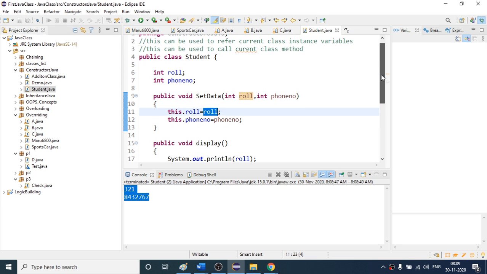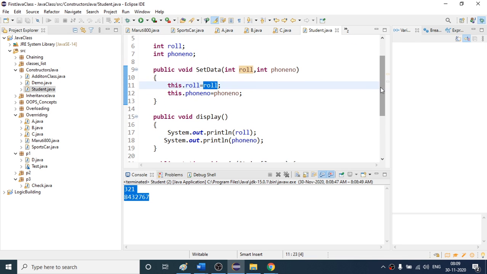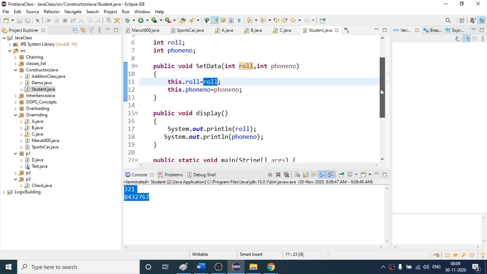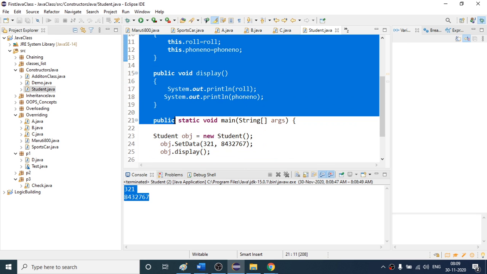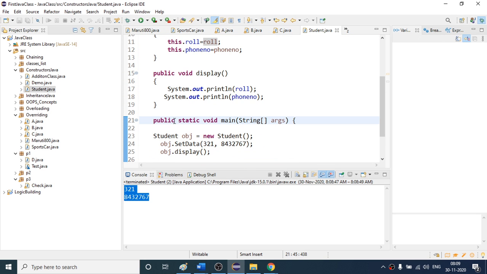Let us see one more thing about this keyword. I can also call my class method with the help of this keyword. How?